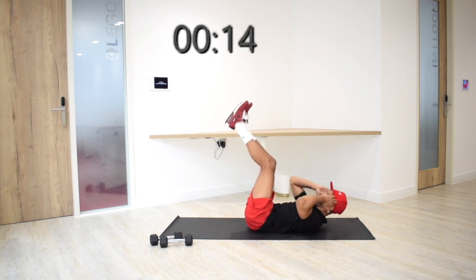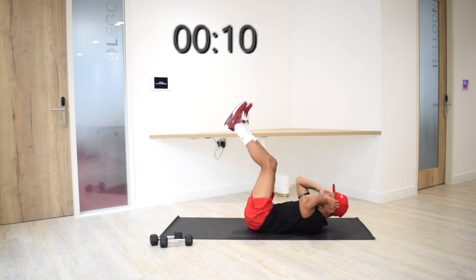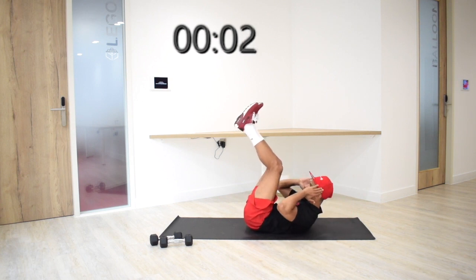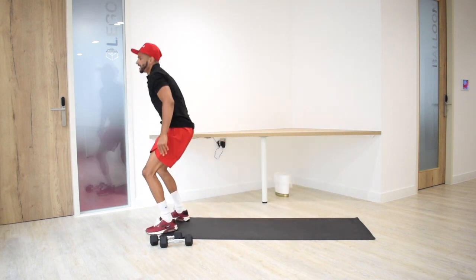15 seconds left. Squeeze your stomach. Do not waste it. Don't just do a half rep. Come up nice and high. Three, two, one. Well done. Next exercise, left leg lunges.